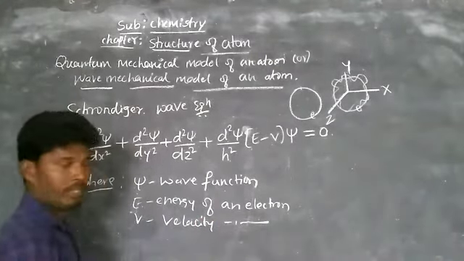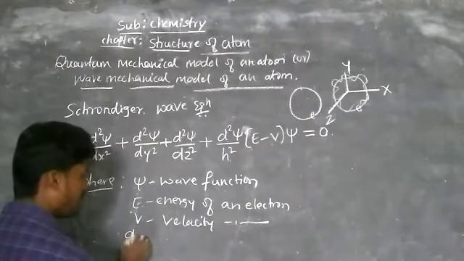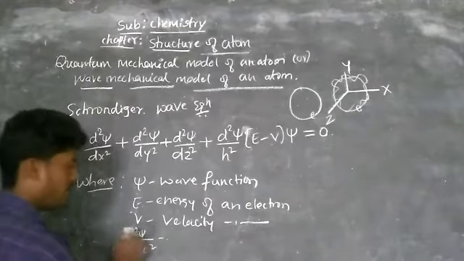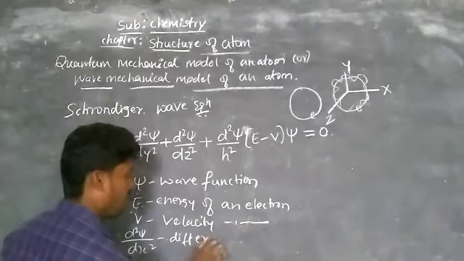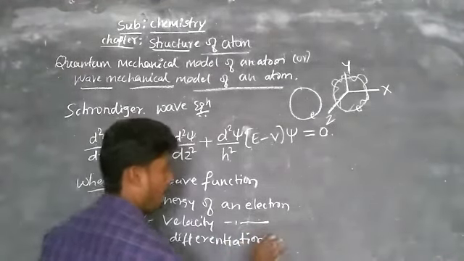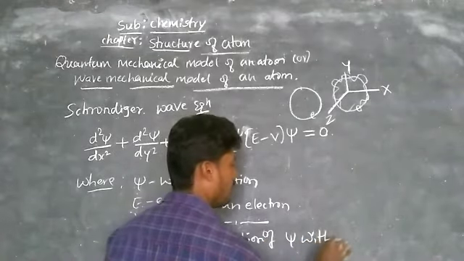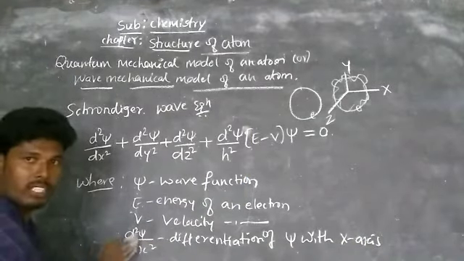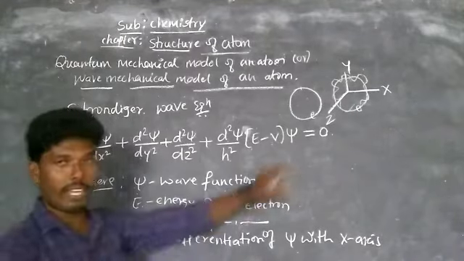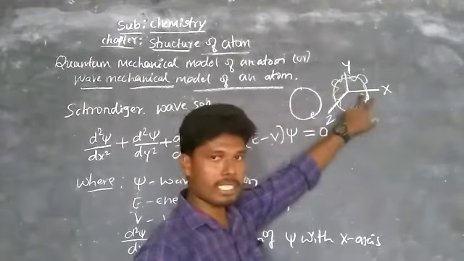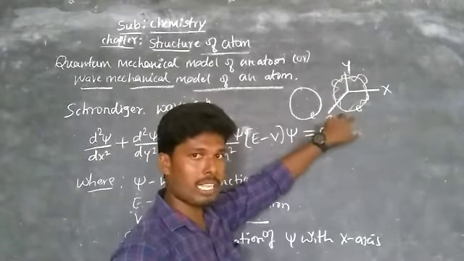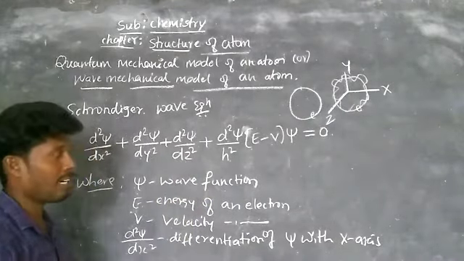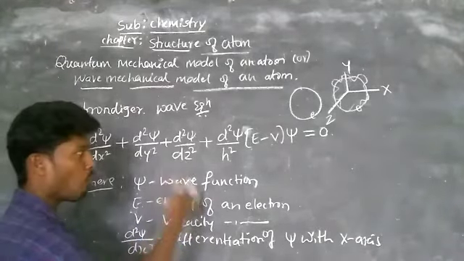You know psi is the wave function, and d square psi by dx square is the differentiation of psi with the x axis. So along the x axis we are differentiating, that is, we are dividing the psi, the wave. That means the electron is moving in wave form: sometimes along the x axis, sometimes along the y axis, sometimes along the z axis. Understood? Similarly Planck's constant is there as h square, and so we are dividing psi, the wave function, into 4 parts.